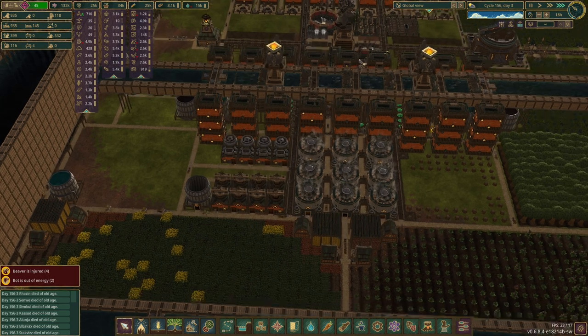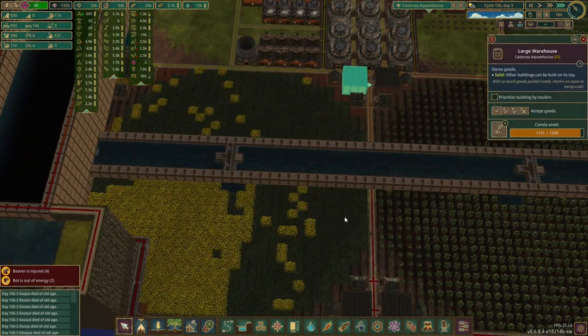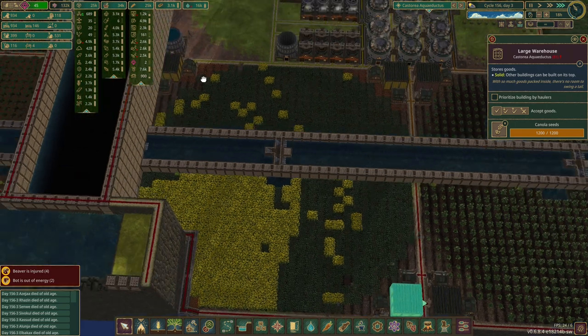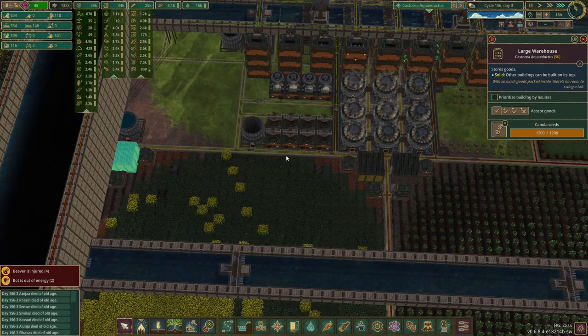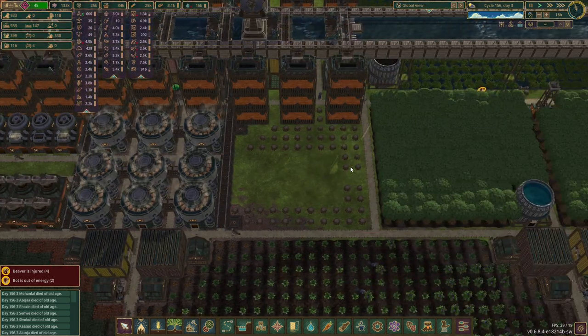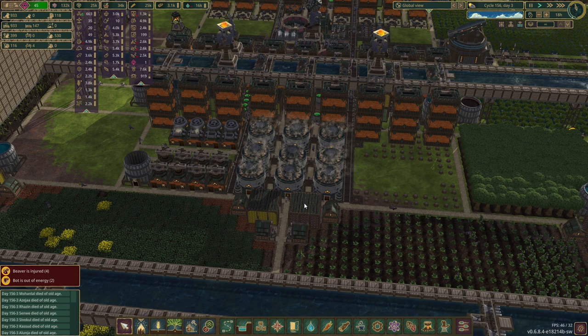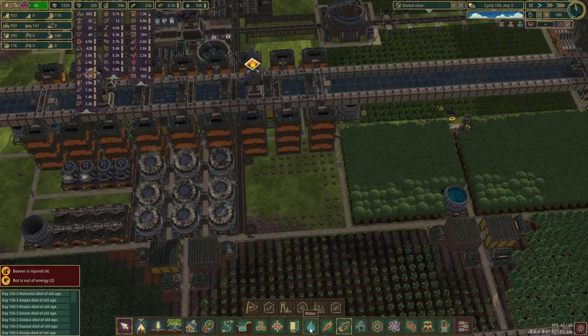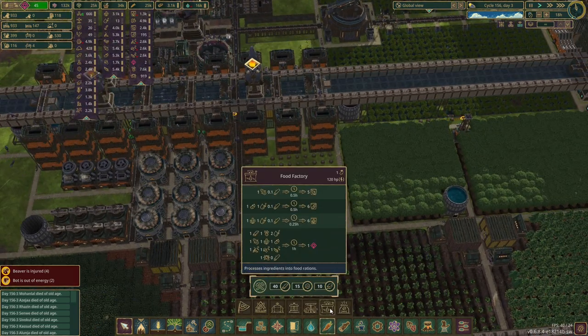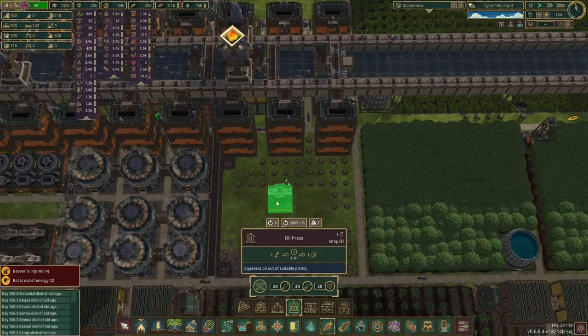The problem we have is canola. We have none. We have loads of canola seeds, but no canola. We need more presses. So let's do that here. We have a pressing matter. So with that joke out of the way, let's go to our presses here and let's get more oil presses.